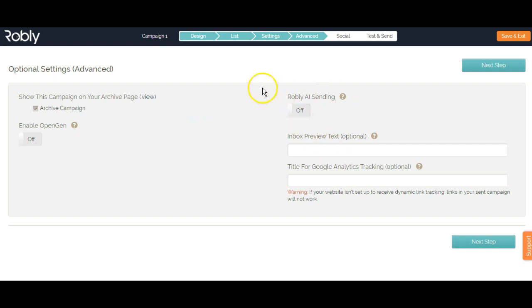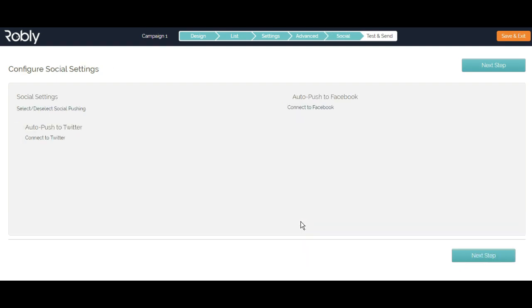If you didn't get all of this, don't worry too much about it. These are really advanced features that enable you to get 50, even 100% greater success rate from your overall email marketing. If you're using Google Analytics right here, you put in the tracking information for Google Analytics and do the next step right here. There are some advanced steps if you want to connect with social. I'm not going to worry about that right now.